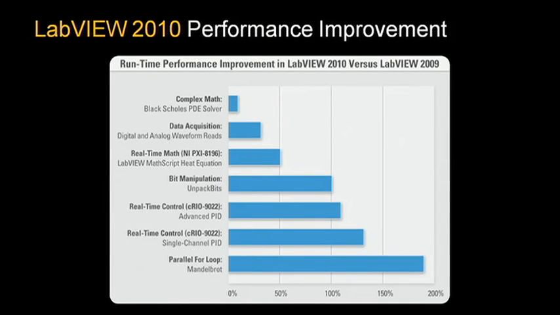This graph shows the performance speedup of several applications in our test suites. You can see that there's a wide spectrum of how code can be affected by compiler optimizations. Obviously, the speedup you'll see in your applications will depend on what your code is doing. Compiler optimizations can affect operations such as DLL calls, UI calls, or I/O bound applications. Our benchmarks have shown that your overall application should see a runtime improvement up to around 20%.